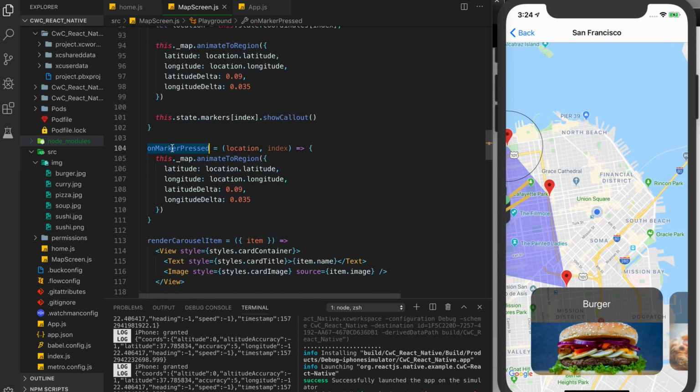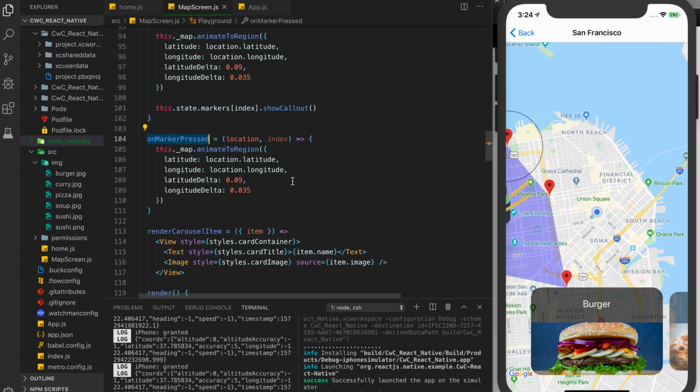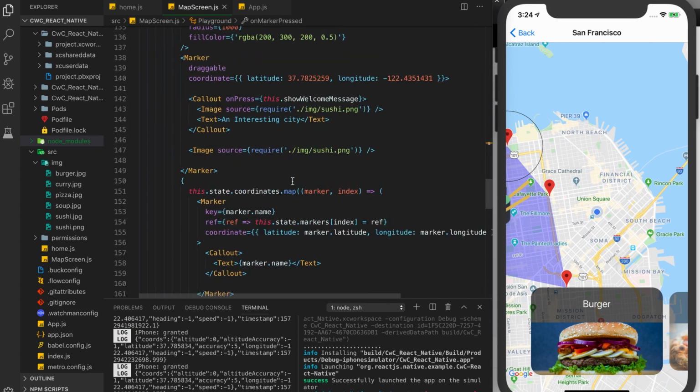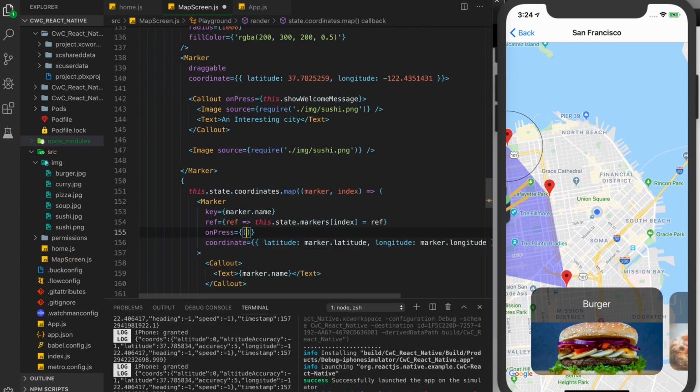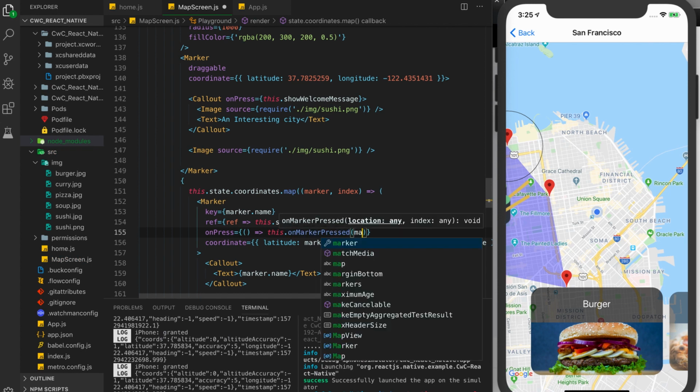So let's add this to our marker component. Below our ref, I want to use the onPress method. So onPress, we're not going to pass anything in here, and we want to say this.onMarkerPress, and we pass in the marker and the index.